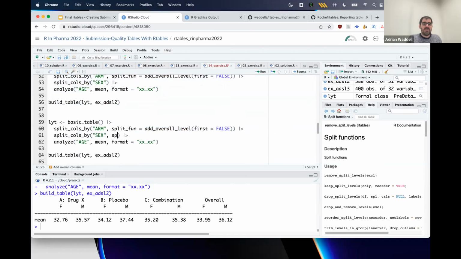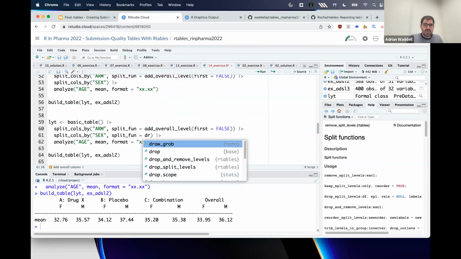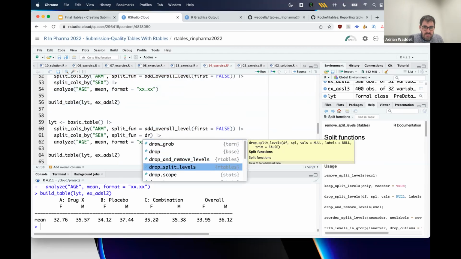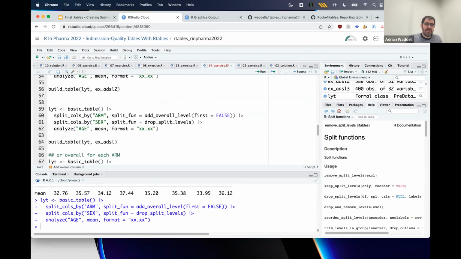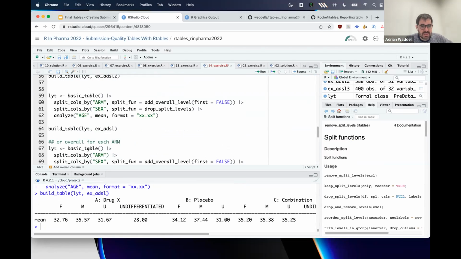Yes, split function, drop split levels. If you do this, then this is a function. So if you do this and we use x ADSL2, then you will get the same. So you don't have to actually do it manually in the data set, which is, again, an advantage.